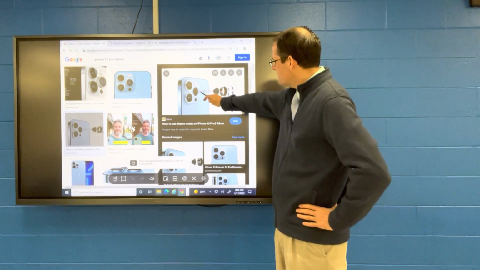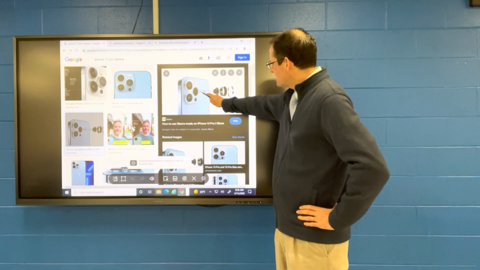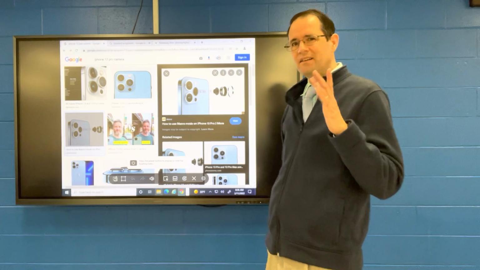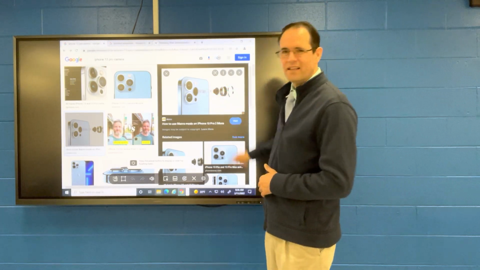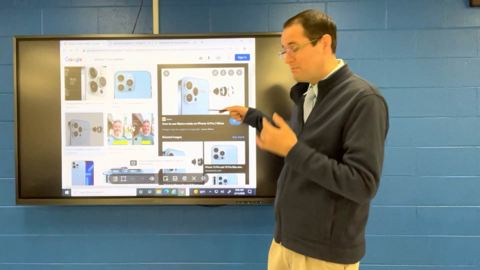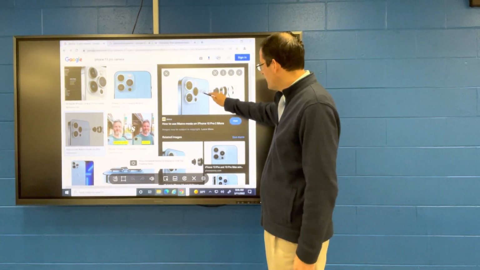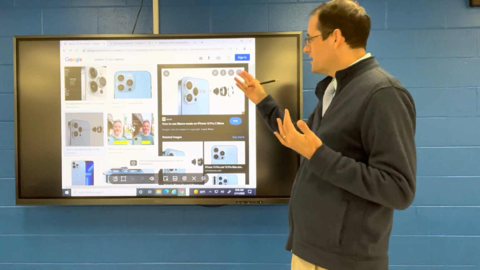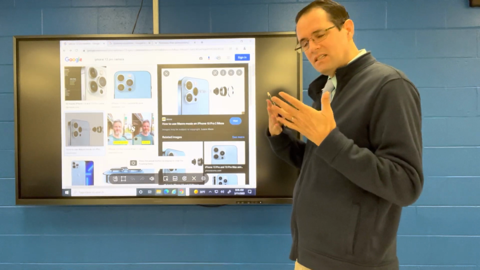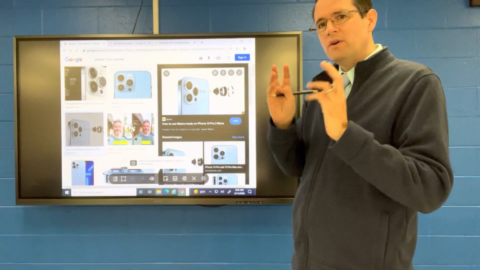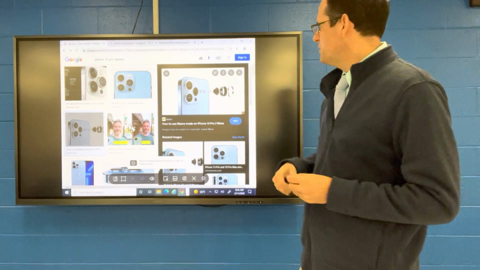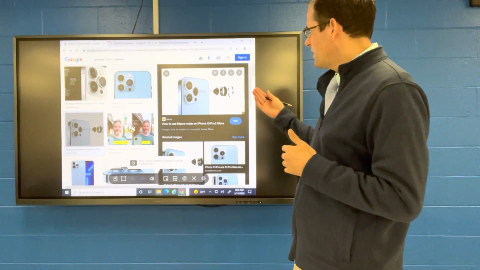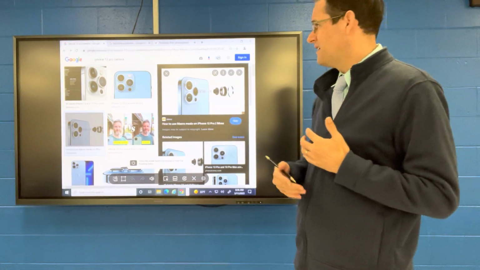Now, within this camera element, you can see these little discs of different shapes. They look like glass. They're kind of reflecting the light there, so you can see that they look like they're glass or plastic or acrylic maybe in this photo here. And there's a whole bunch of them, okay? So those lens elements are all in there to design the exact way that the light is focused and projected onto the sensors so that you get a good picture. And some of these might be diverging lenses, some of them might be converging lenses. And you might wonder, well, why are there so many lenses in there?